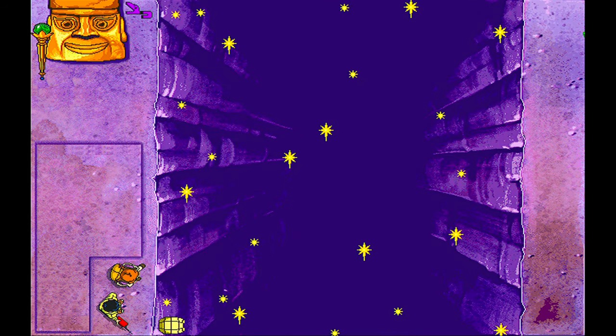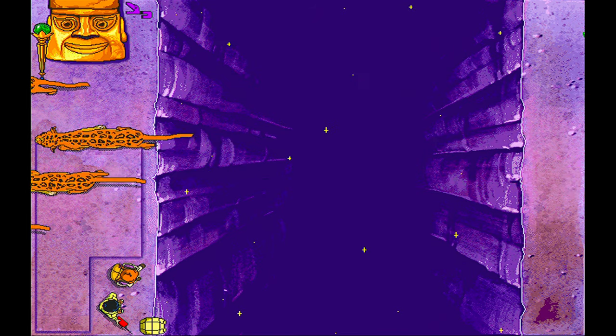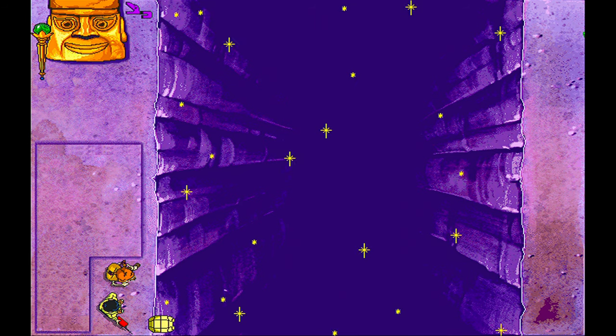Did it. Whoa! The jaguars can cross. Let's get out of here. We have four more pits to seal. Now that we've freed the animals, let's go out the way we came and get to work on the next pit.